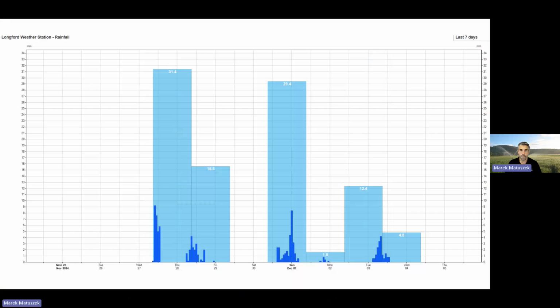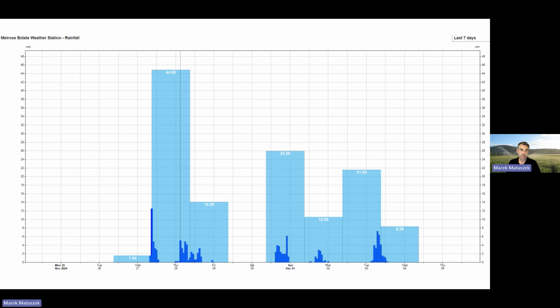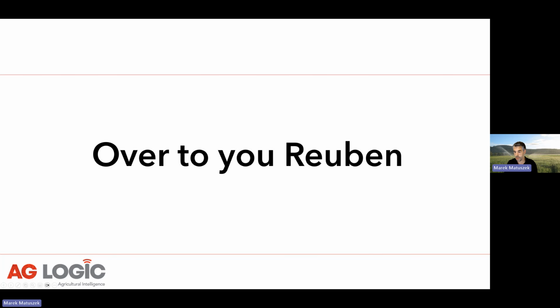So these rainfall events that we had last year in Longford, as I said, and on the northwest coast, these are still fresh on people's minds in terms of what impacts they had, particularly on those crops that are sensitive to waterlogging. So conversations I've had around this are, yeah, people are still gun shy from last year. So this will be a big reason for what we're talking about today. I'll hand it over to Ruben, and you can have a chat about these weather systems that are coming across.